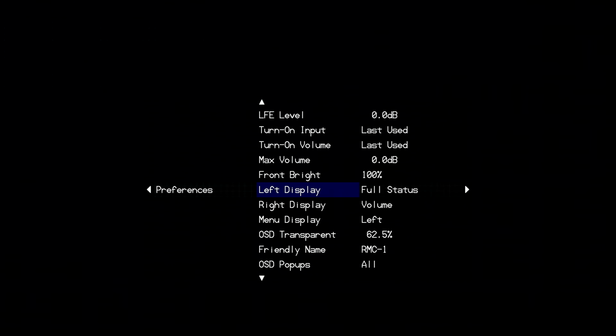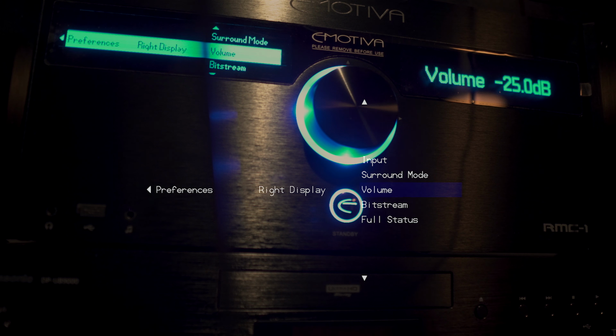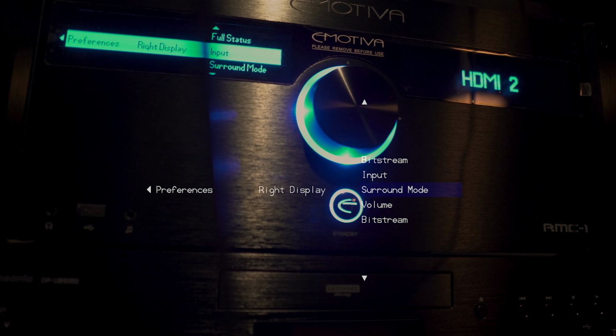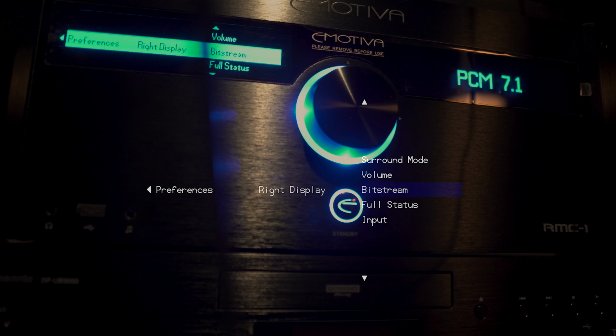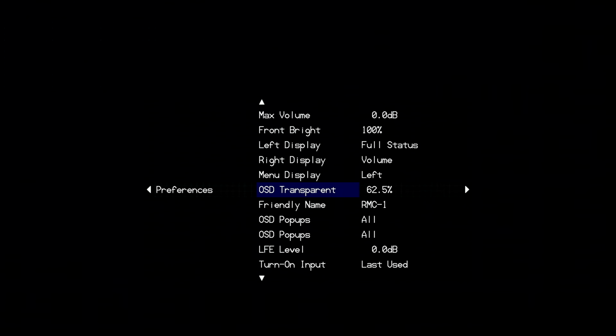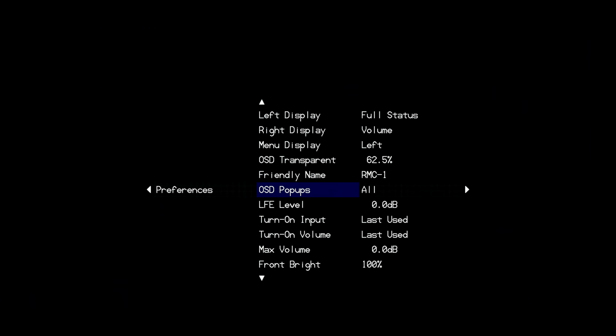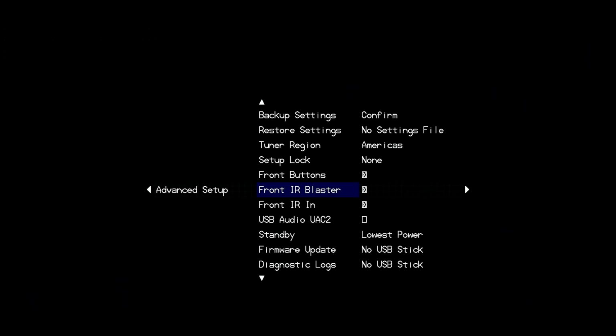Under left display, you can specify what information shows up on the left side, and you can do the same thing for the right side. You've got options for volume, surround mode, input, full status, and bitstream. I'm just going to keep it on volume and keep the left on full status. Menu display shows the menu on the left or the right side display. OSD transparent is the transparency of the status overlay when you're watching something, so things like the volume level will be less obtrusive. And that's it for preferences. HDMI CEC you can turn on or off. And under advanced, there's a bunch of self-explanatory settings.